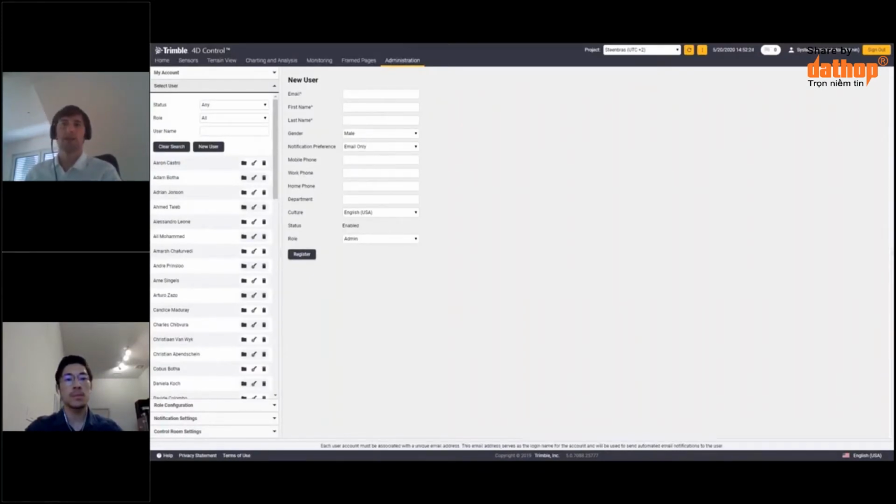So if you want to add a new user, you basically type in the email address and some contact information, first name, last name, and here you can specify the role. So if you want to add someone as an administrator, or as an analyst who has reduced permissions compared to an administrator, or just as a guest. A guest has basically viewing rights. You can connect to the web application, but you can only view things and not create a new analysis or something like that. So you see there are a couple of pre-defined roles: admin, analyst, and guest.